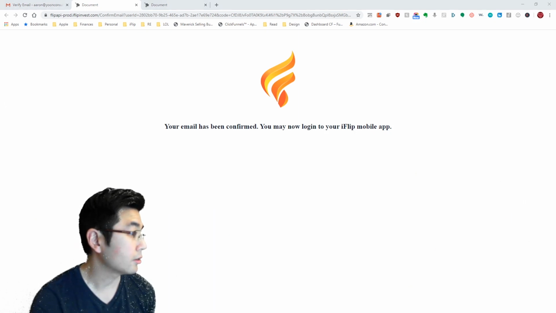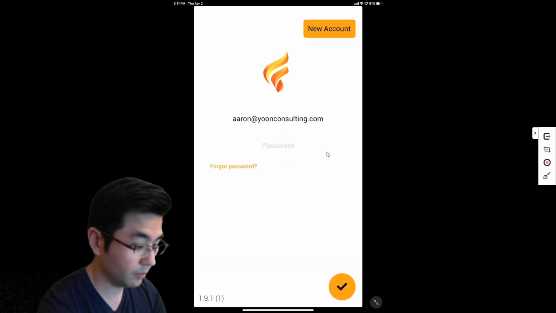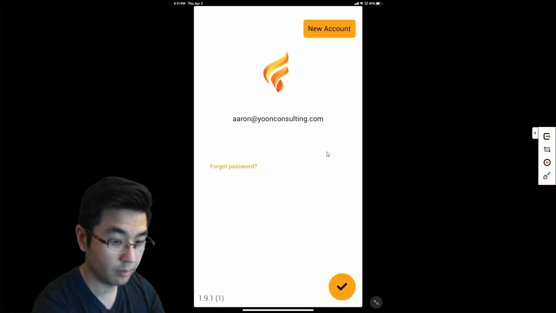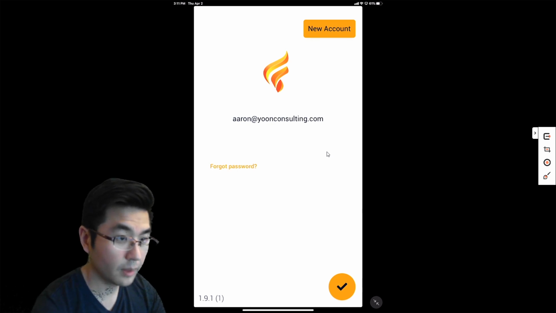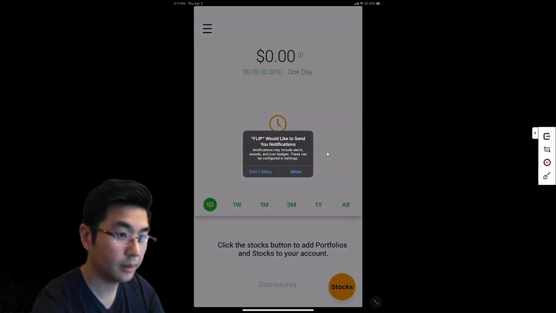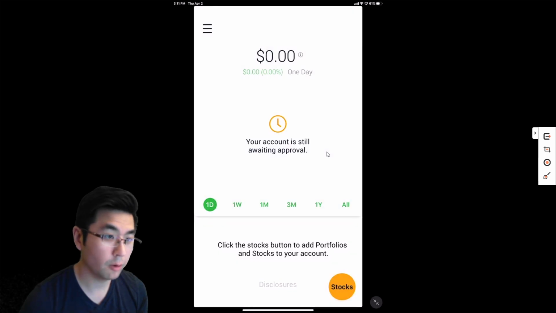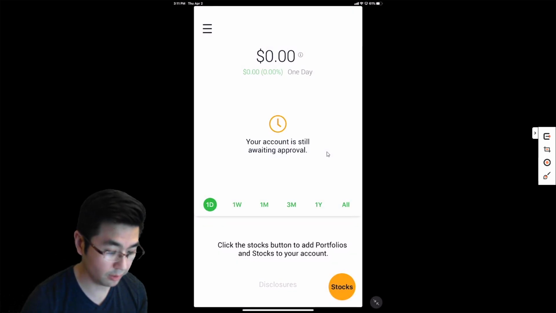So let's go back to the mobile app and just log in. With your password there, hit the check. Boom. And if you want notifications, you can hit allow or don't allow. That's totally up to you.